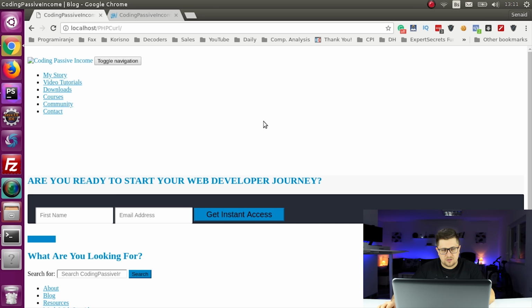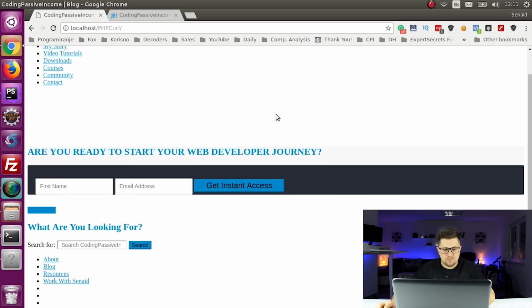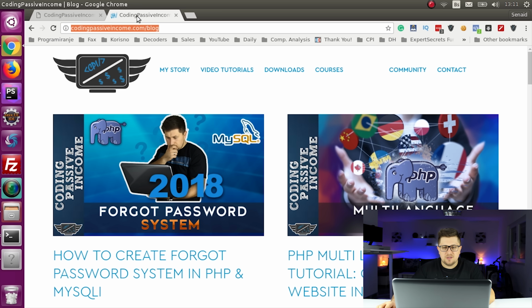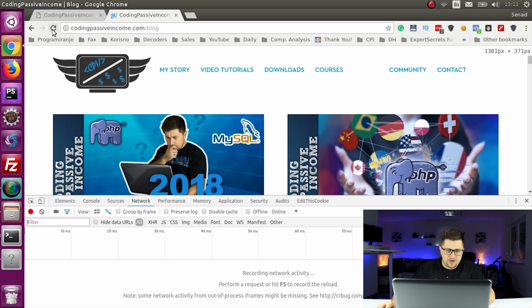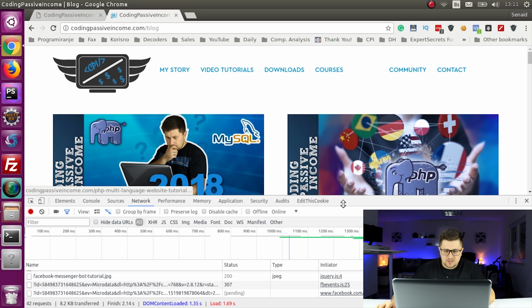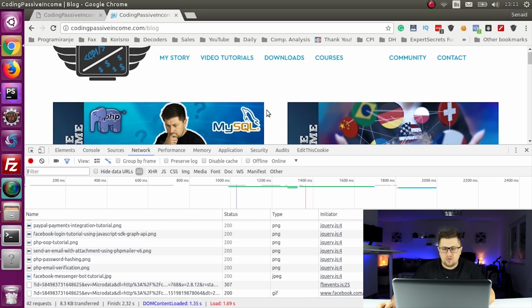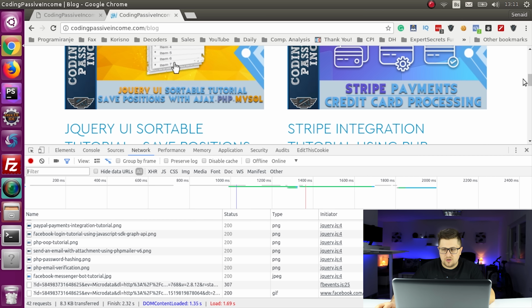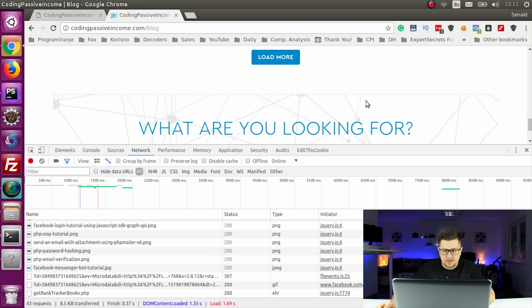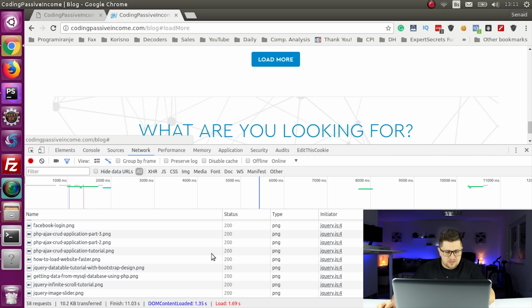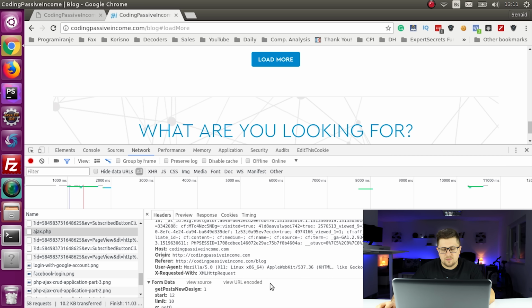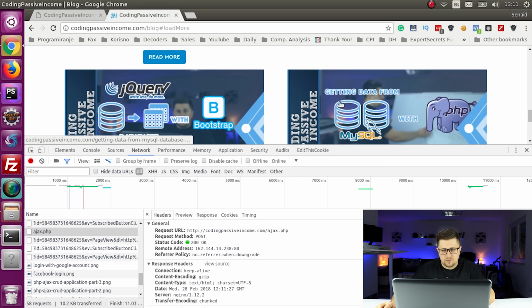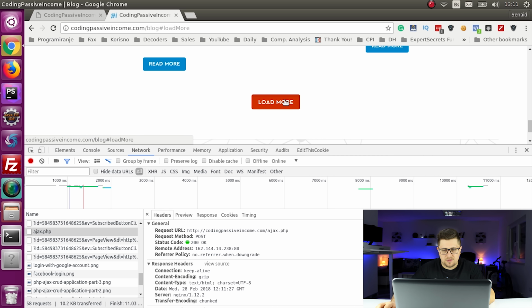This is just something about my website. So the problem is that if you go to the F12, hit refresh, you can see that I'm dynamically loading all the tutorials. So if we maybe go down and click on the load more, you can see here that I'm going to make an AJAX call, and then with AJAX call I'm going to load more tutorials, you know, and if we do it again, the same thing will happen.